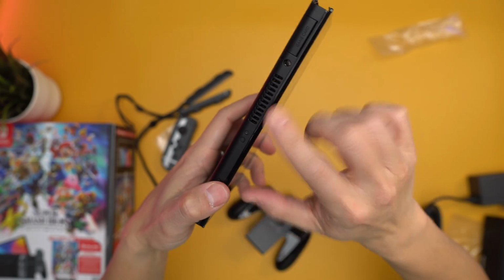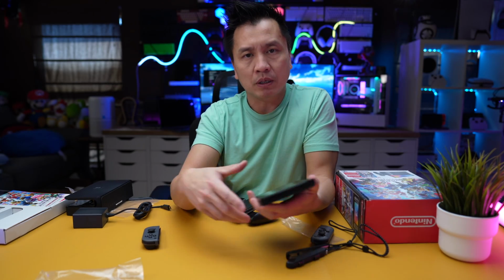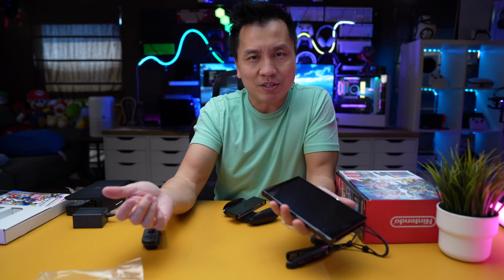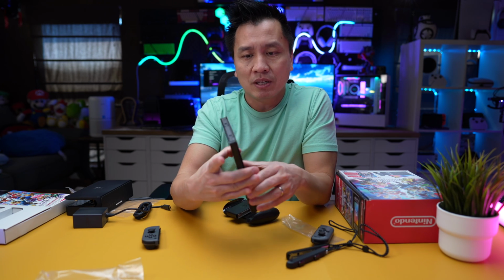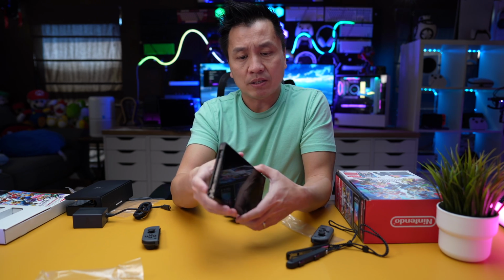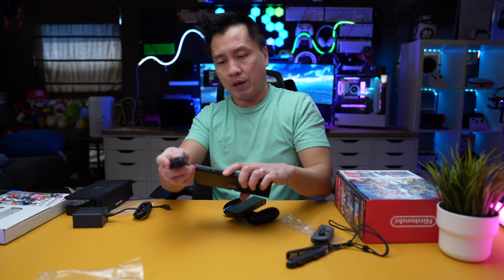This fan right here runs really hot. So if you're playing for a long period of time and you plug it in, and you have your 4-hour session, your 8-hour session, the fan's going to kick in. So that's really important. Other than that, guys, the screen, that's it. That's what you're looking for right here.